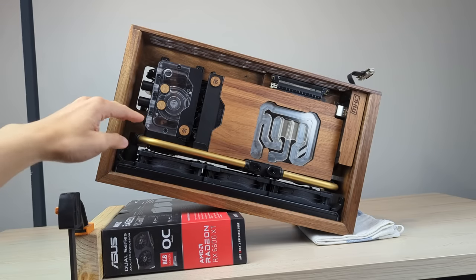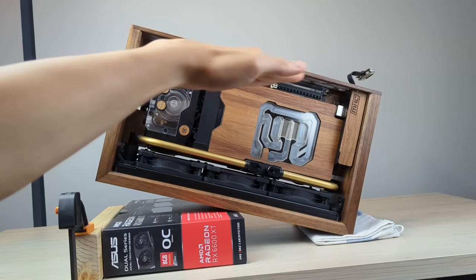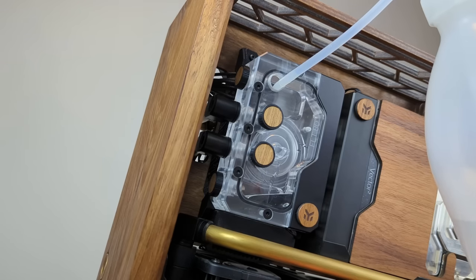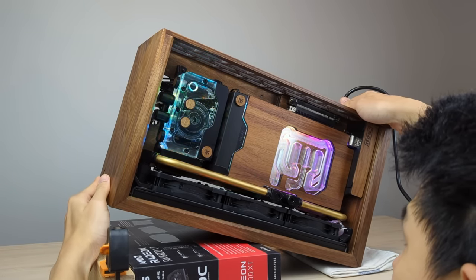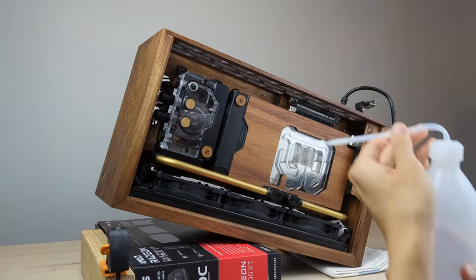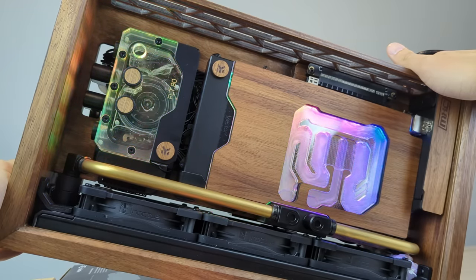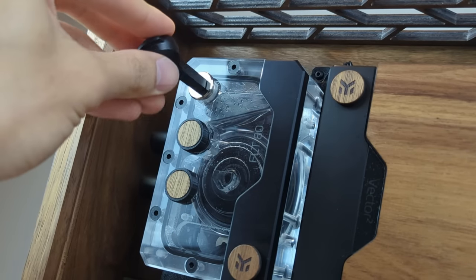To fill the system, I tilted the PC so that the fill port is the highest point of the system. Coolant is then slowly added into the reservoir using a fill bottle. I then powered on the PC intermittently to push the coolant through the whole loop, topping up the reservoir each time. Once there is enough coolant in the system, the reservoir will maintain its level when the pump is running. The plug can now be resealed and the system is now ready.